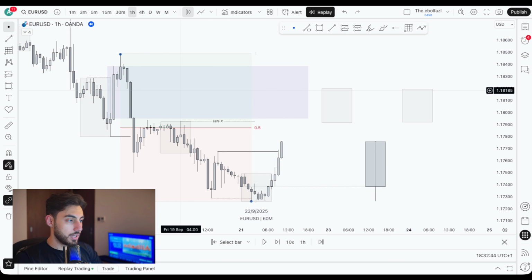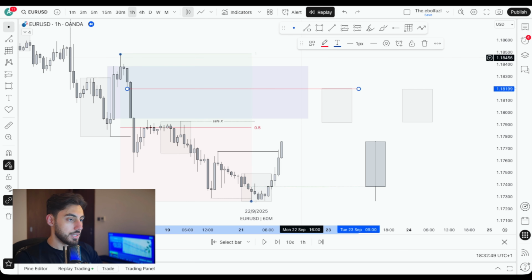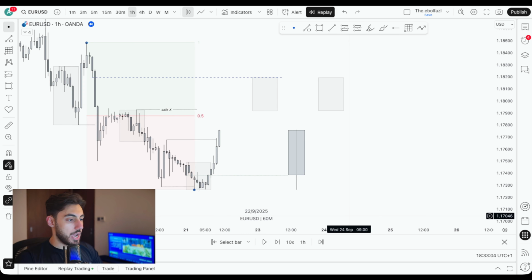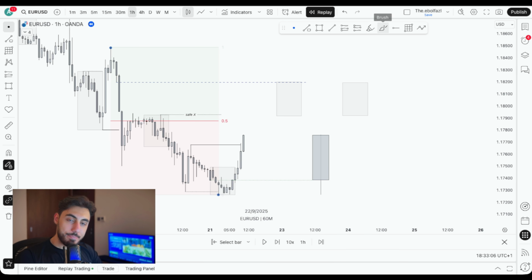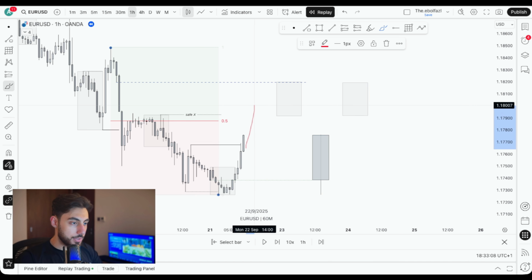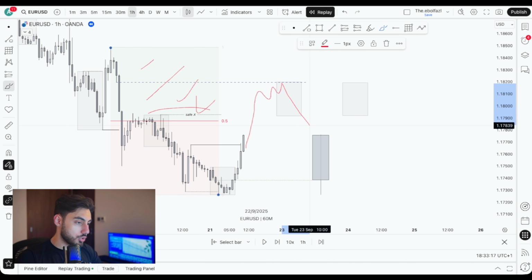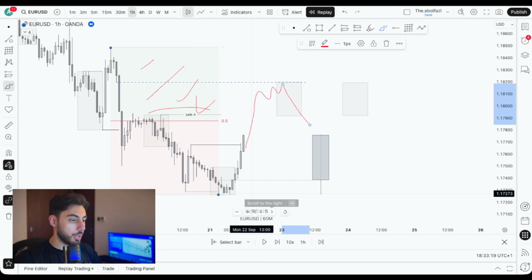We can also refine this. If I want to refine it, I can see the imbalance fill as the refinement. So I can go with the imbalance fill right here. Let's just go with this area. This is my refinement, right? Now basically what I'm expecting is price comes up, takes out the internal point, comes to the premium area, and taps the high time frame POI. After this, I'm expecting price to go and take out my external point.